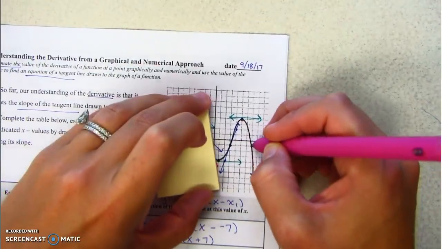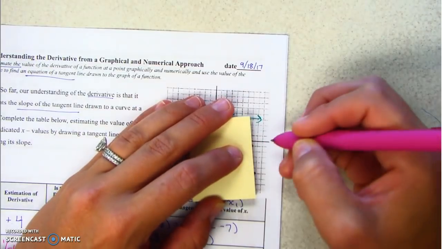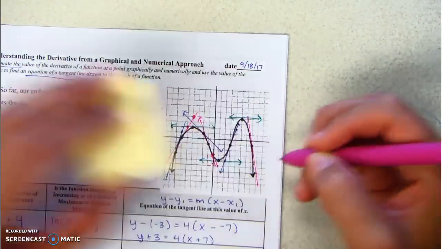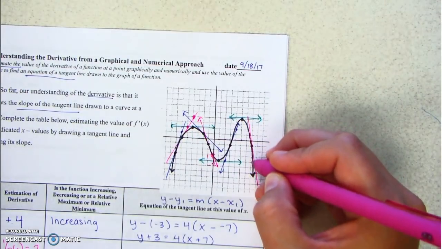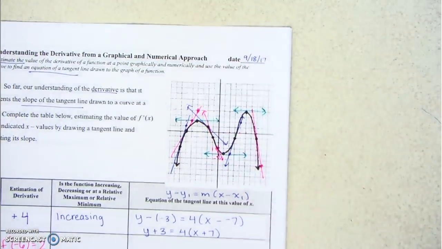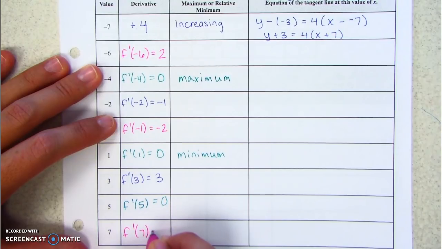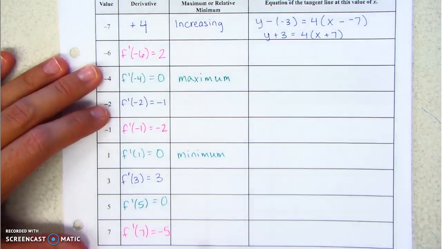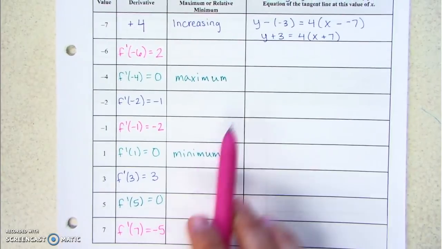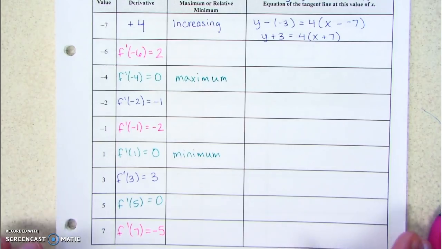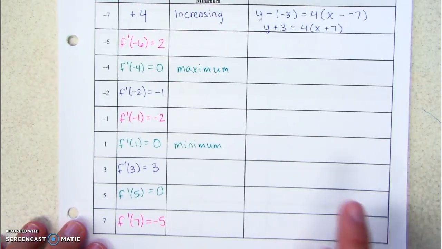And when we estimate this slope, let's see, this is really steep. So this slope is going to be down 1, 2, 3, 4, 5, and over 1. All right, so this is going to be f prime of 7 equals -5. So the derivative is the slope of the tangent line. You guys are going to fill in the rest of these with a bunch of tangent lines. Like I said, it's like the most important thing we're doing this month is writing the equation of the tangent line. Okay, that was an exploration.